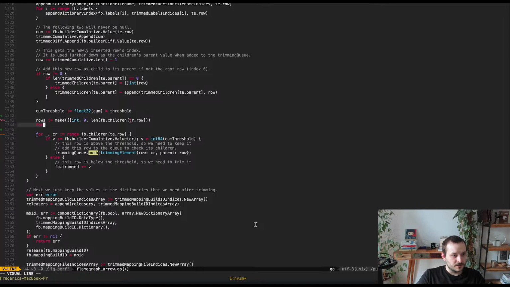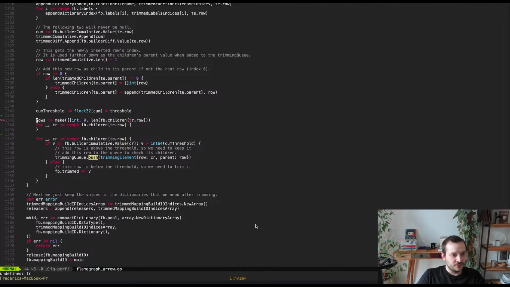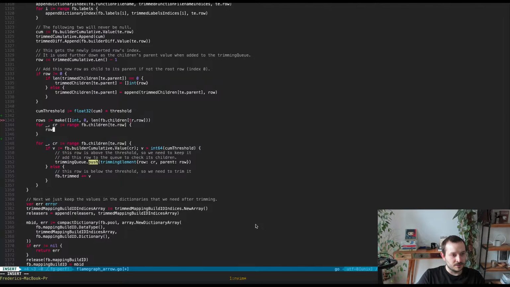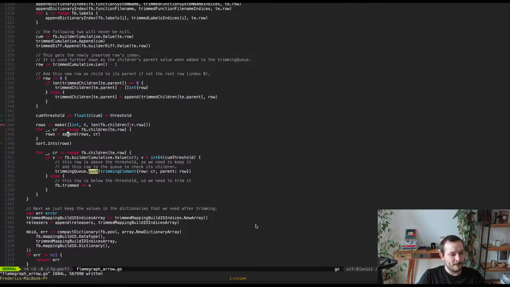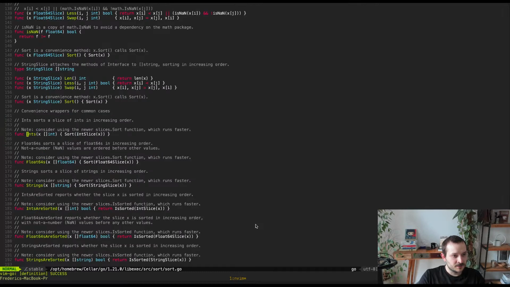And now we're gonna iterate over these. We're gonna append to them. And then we're gonna sort. Oh, I always forget about this. Is it sort bins? Did I get that right? Nice.